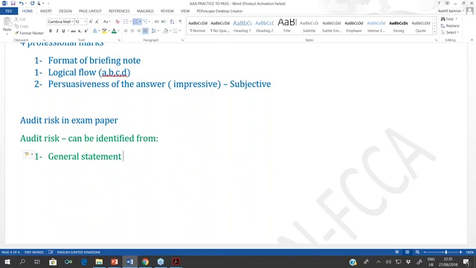We identified audit risk from journal statements like listed company, new non-executive directors, and a new finance director. We even identified audit risk from the risk, like risk of management bias. Now, risk of management bias is a very general risk, but each risk carries 2 marks, whether the risk is coming from a journal statement. How many times in this question did we find a risk of management bias?